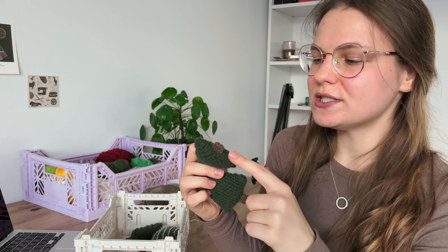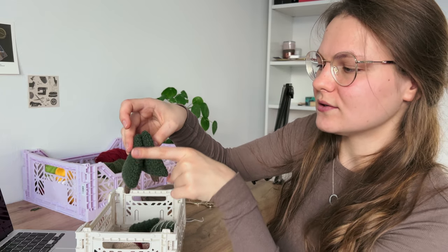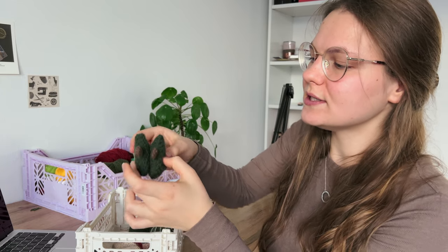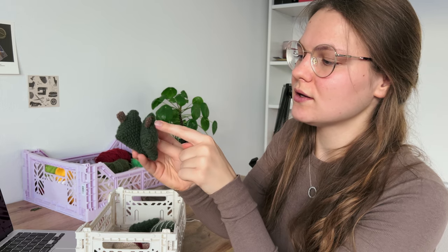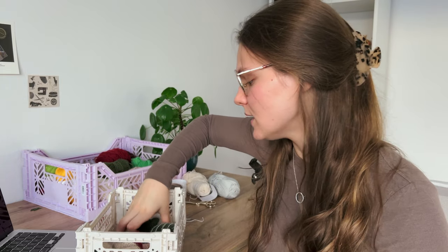I used Judy's Magic Cast On so that I have this part closed from the beginning. I actually nailed the Judy's Magic Cast On and I'm using it now for all of my ornaments. It's very handy and easy to do. But yeah, then I was knitting in the round and slowly decreasing, and then I picked up stitches in the round and knitted, I think, four rows, and then I used Kitchener stitch to close this part, and I also used Kitchener stitch to close this part.